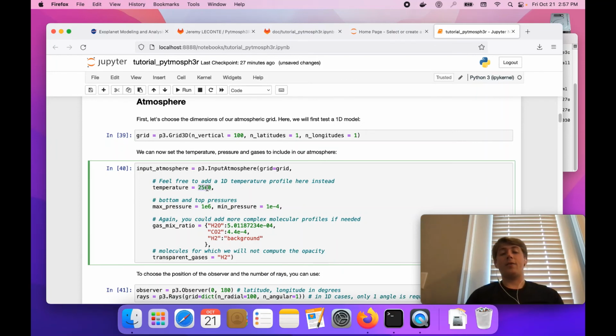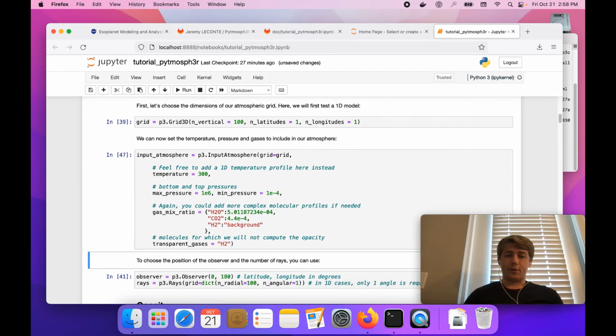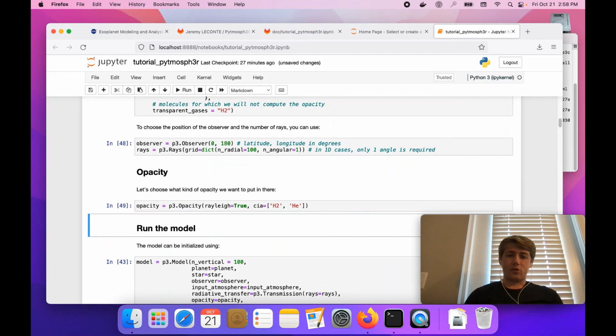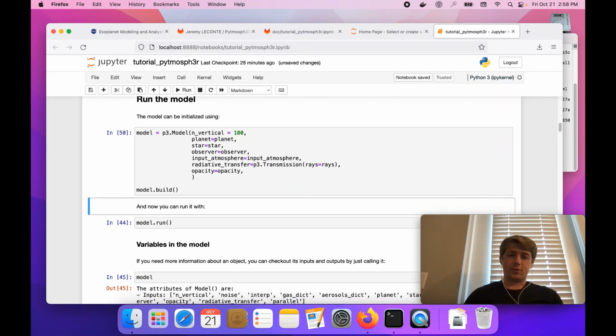But what if we're looking at a rocky planet, something more in the habitable zone? Well, what if we put in 300 Kelvin as our input temperature? How does that change the way our spectrum looks?